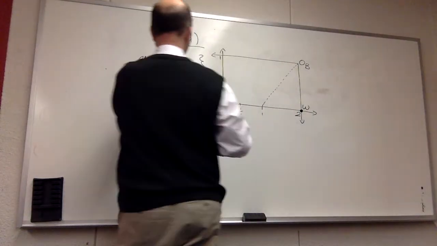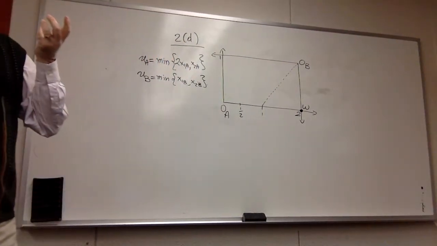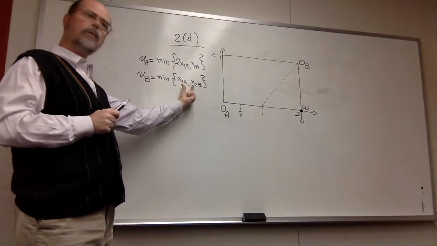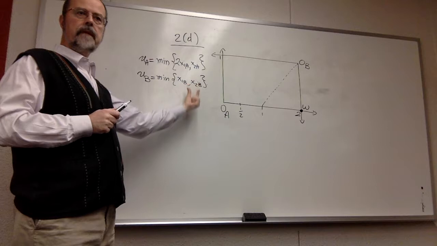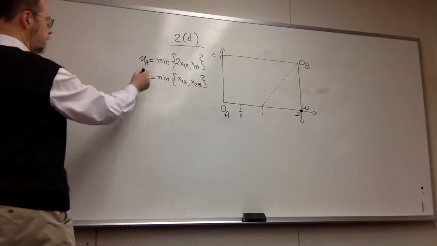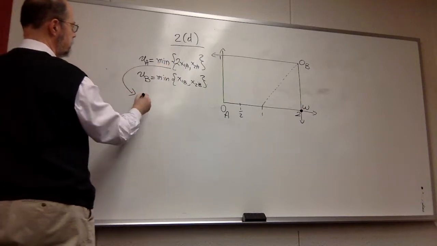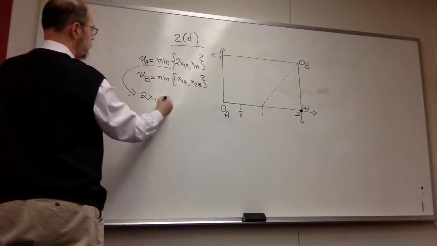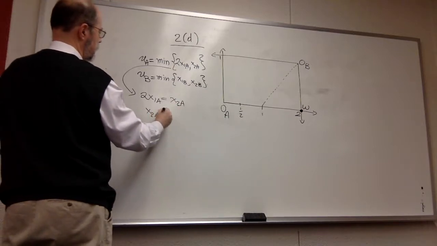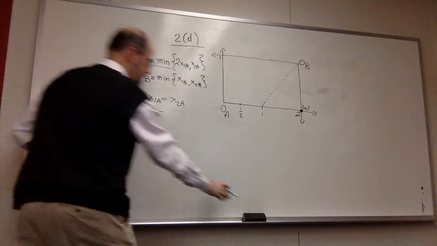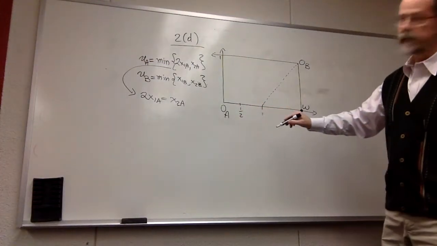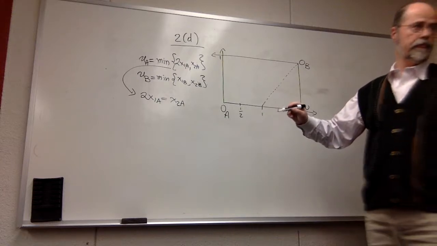Now for this one, where are the corners? Well, just like in this case, you find the corners by setting the two things that are inside the min operator equal to each other. So I'm going to do that here just to help me. So 2x1a equals x2a. So I can view it as x2a is 2x1a. So the line, from the point of view of this origin, is a line with slope 2.